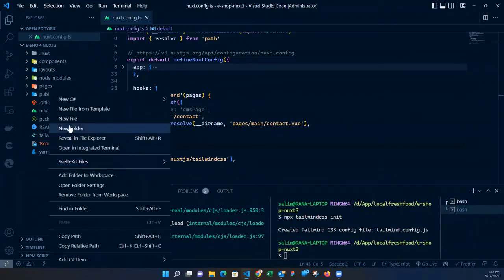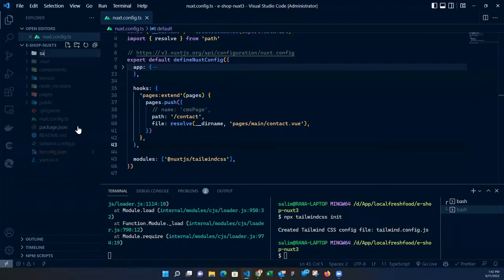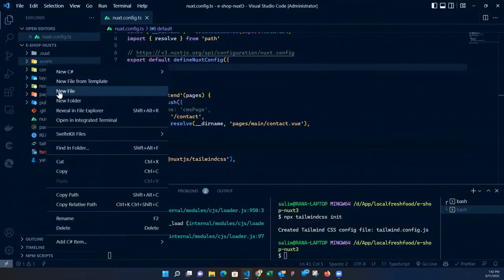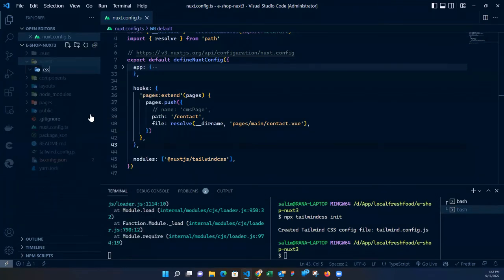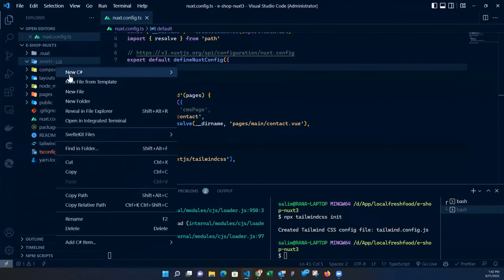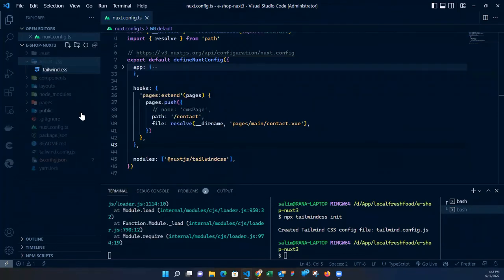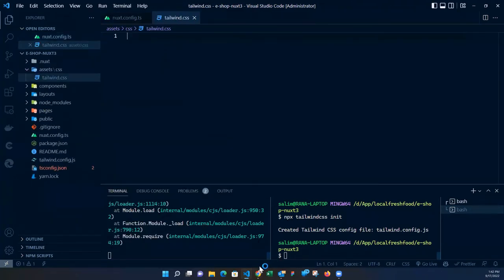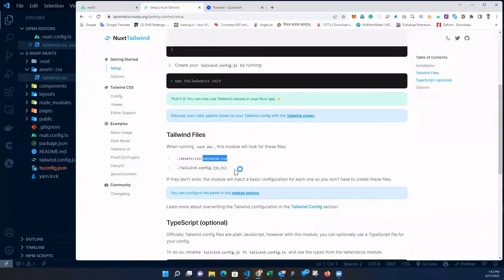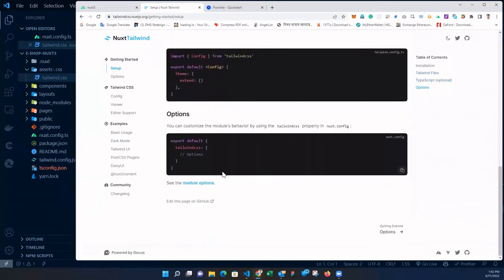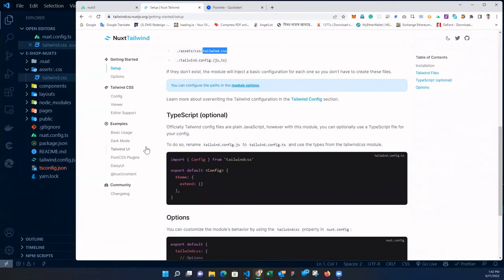So we will have a folder called assets, and then a folder called css, where we will create a new file called tailwind.css. And then we have to have a few directives that we know in the Tailwind file.